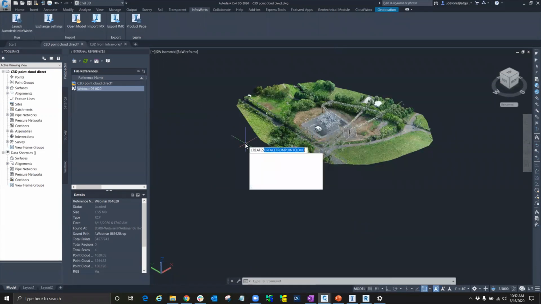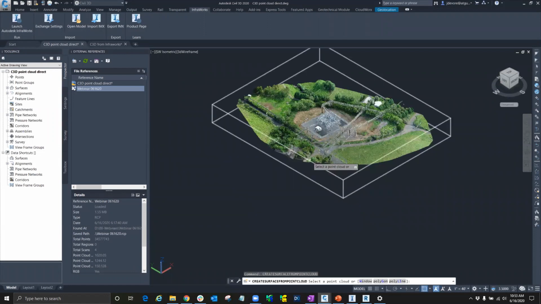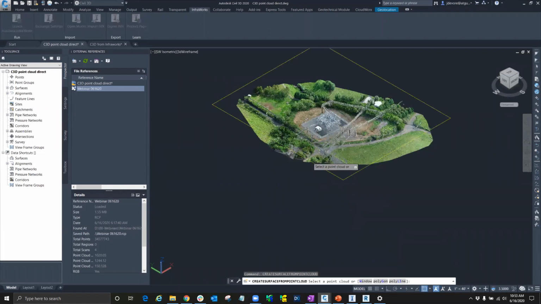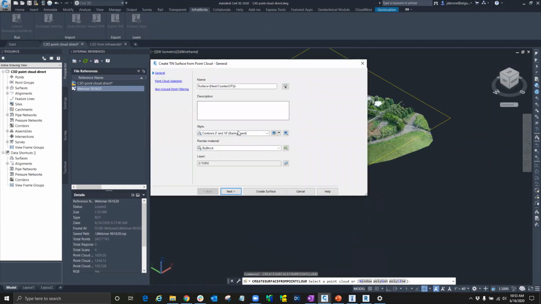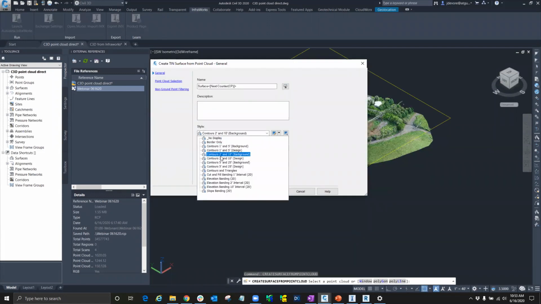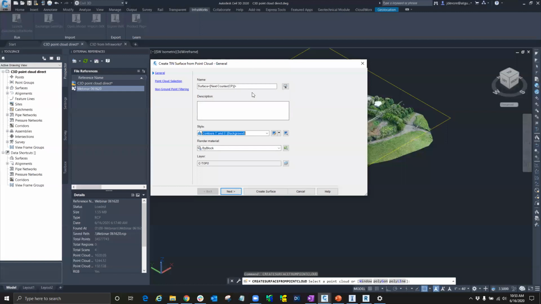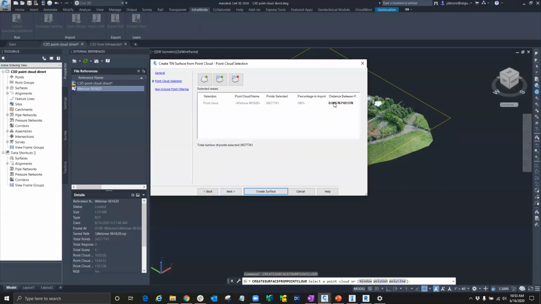You can do the create surface from point cloud tool, and we'll select that. And you can say, I don't know, 1 and 5 foot contour, sure. Go next. And then over here, look at how many points it's trying to process. That's definitely more than I make in a year.